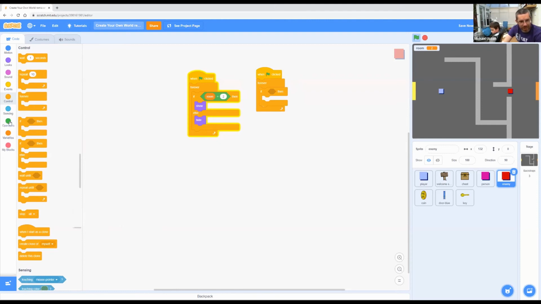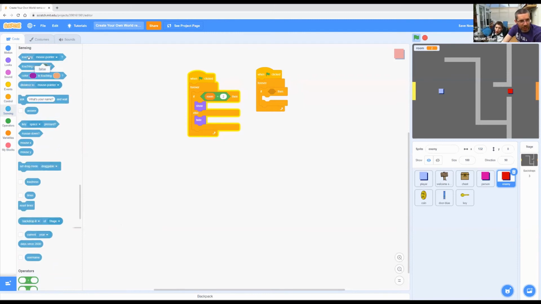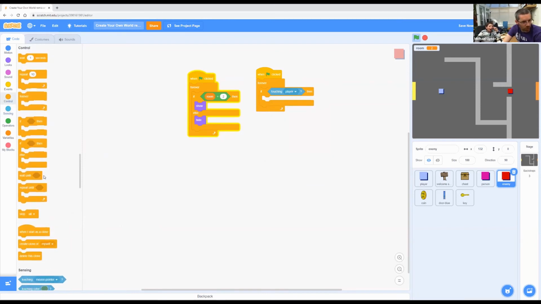So we've got to be super scary. If you touch him even once, it's the end of the game. So where's touching? You remember where touching is? Sensing, that's right. If touching player, then stop the game, that's in control.